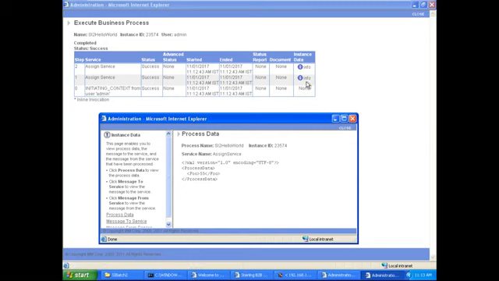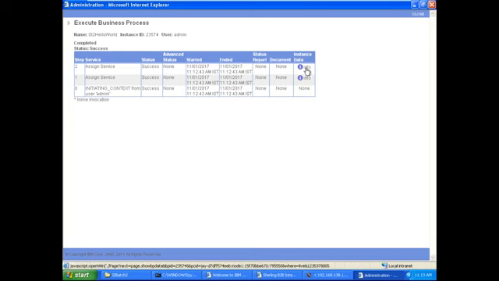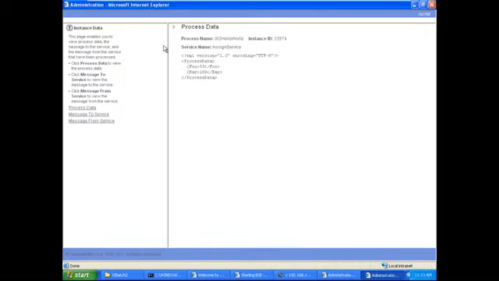Click on the instance info and click on the info. You will see process data has only one tag called foo. Click on the next assign service. Click on the info. You will see two elements, foo and bar.